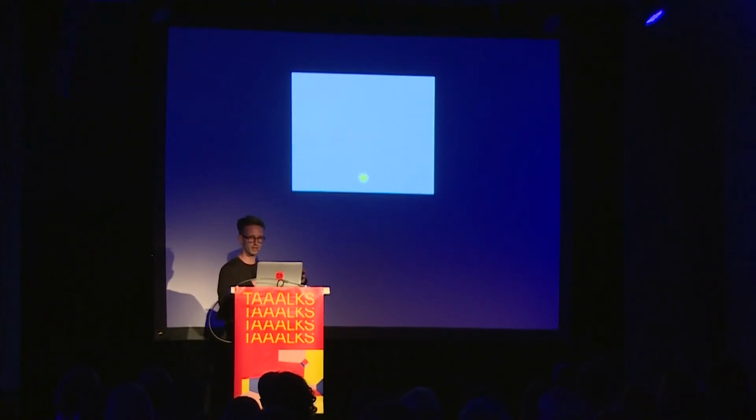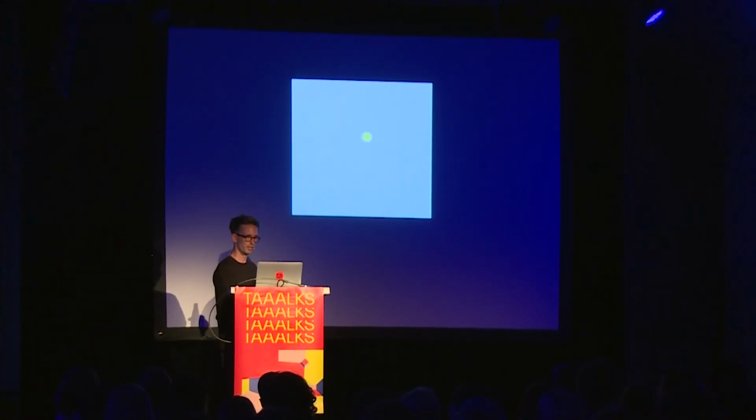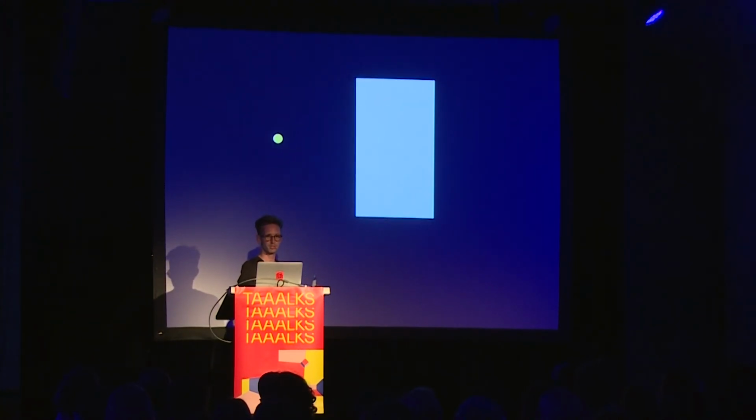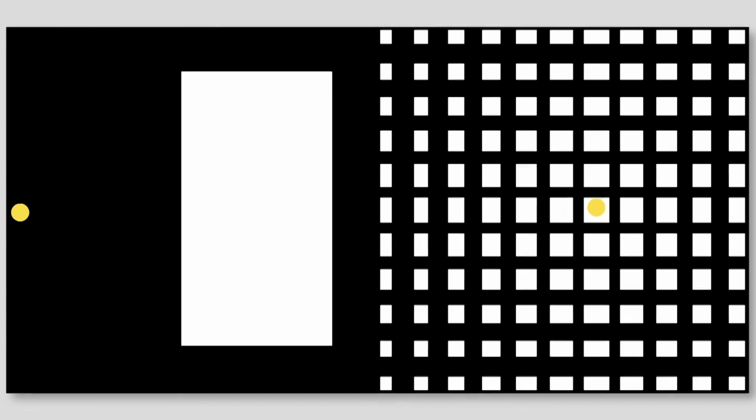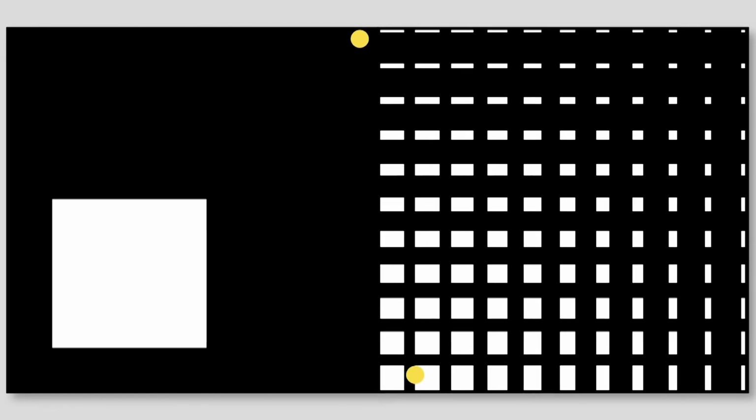If you try to bring this into code, the cool thing about coding is that you don't actually need to animate stuff. You can make things intelligent so that they react to interaction. The yellow thing is the mouse, by the way. So this rectangle always knows where the mouse is, always knows where it is itself, and then changes its size depending on it. If you take exactly the same code snippet and put it into a grid, you get something which is pretty much the same as what we saw in this graphic.